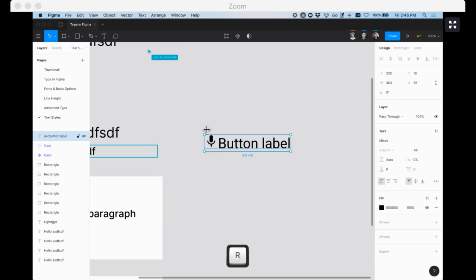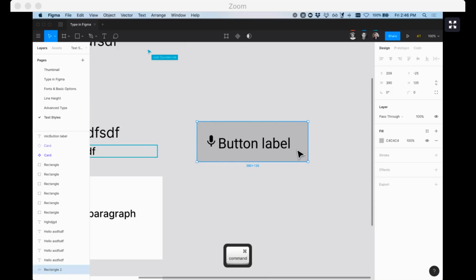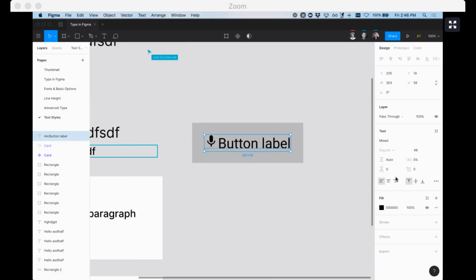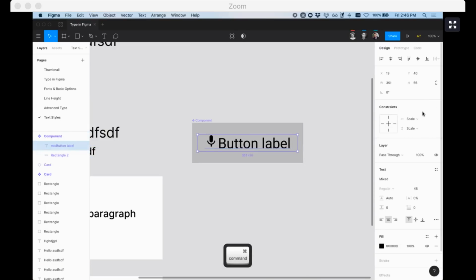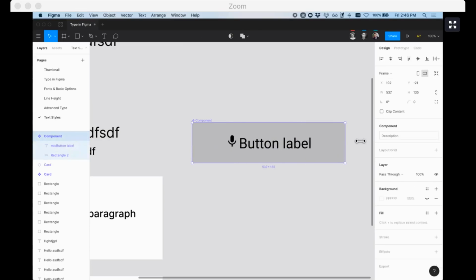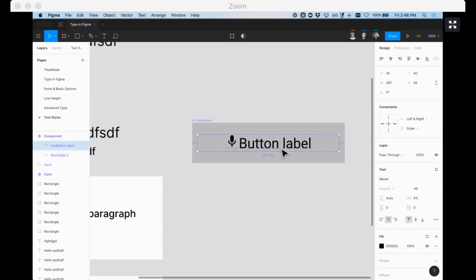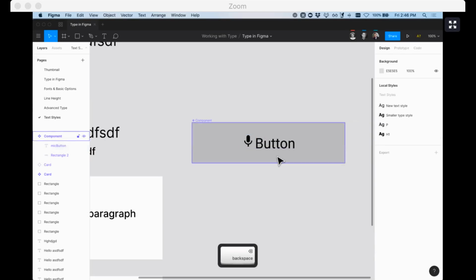But in that case, if you did have a component and this was aligned to the center of it, then let's just turn this into a component. Yeah, then those will stay centered as you change the label, but really an icon font is the only way to do it.